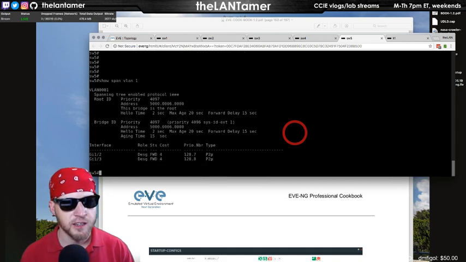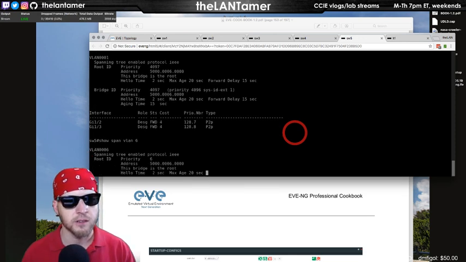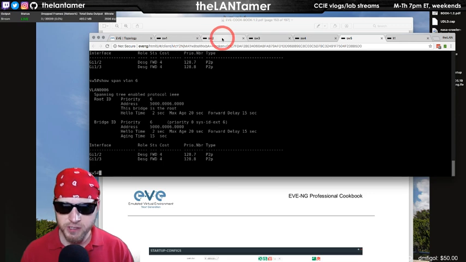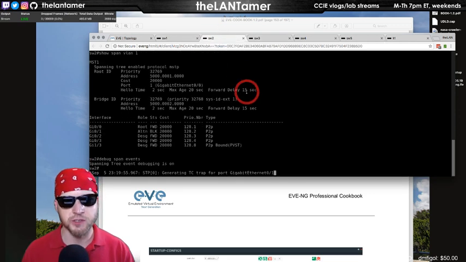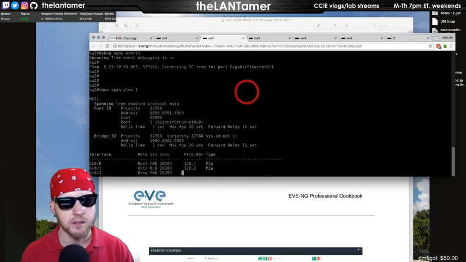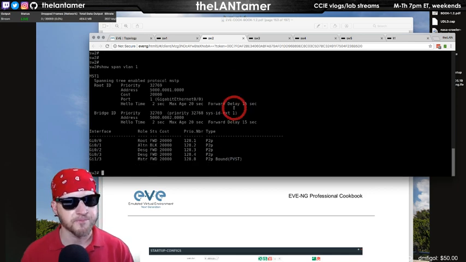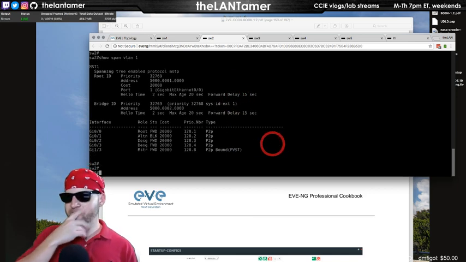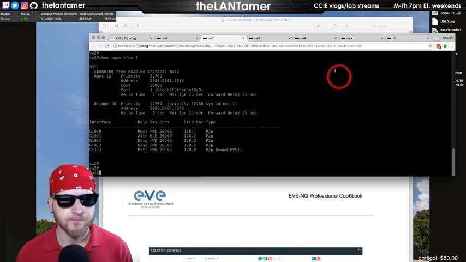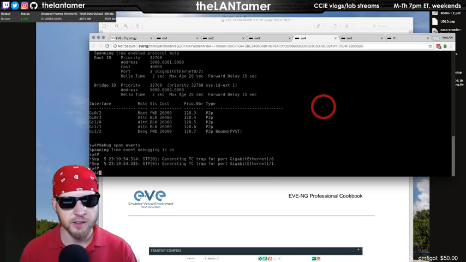Okay, now he's saying, look, I am the root bridge. Yep, these ports are designated. And all the world should be good. So now if we go to switch 2, we want to look at our boundary ports. There we go. So this is, okay, that looks good. In a second, I'm going to go over my conundrum here.